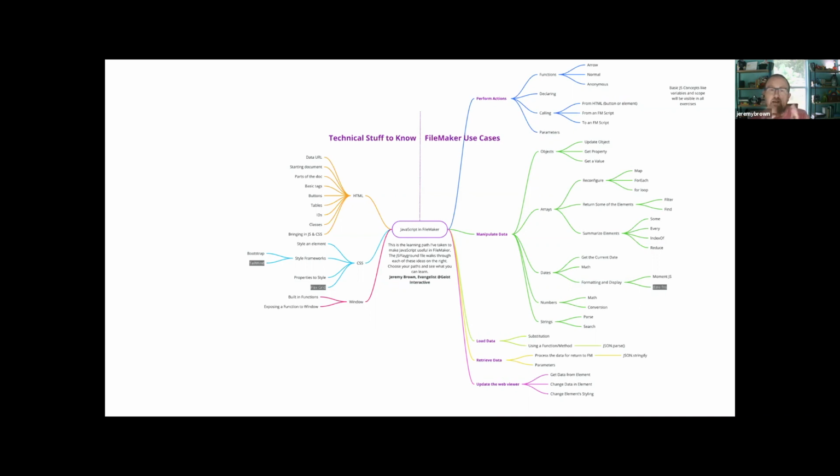There's a very limited set of knowledge that we can pick out of any JavaScript course, and we can learn and be successful with right now, or within a couple of hours at the very least, with what we can do in FileMaker. So this mind map, this JavaScript learning path that I'm showing here, displays what I think, and what has been my experience as a FileMaker developer, to learn JavaScript in a meaningful way.